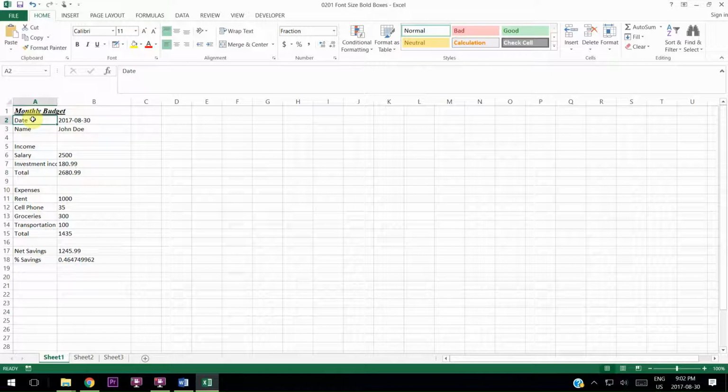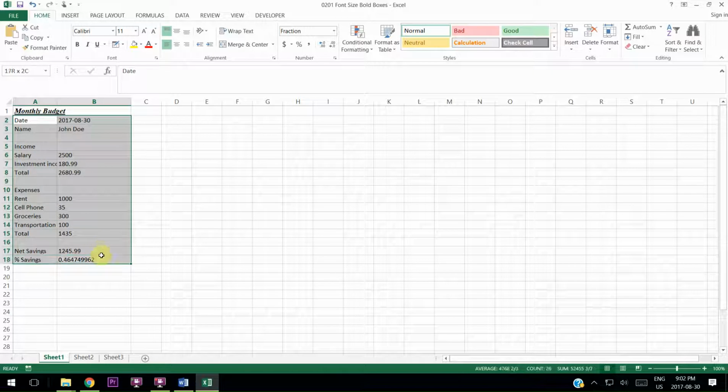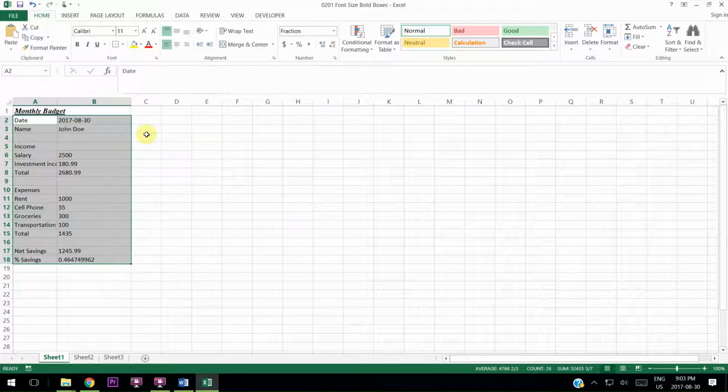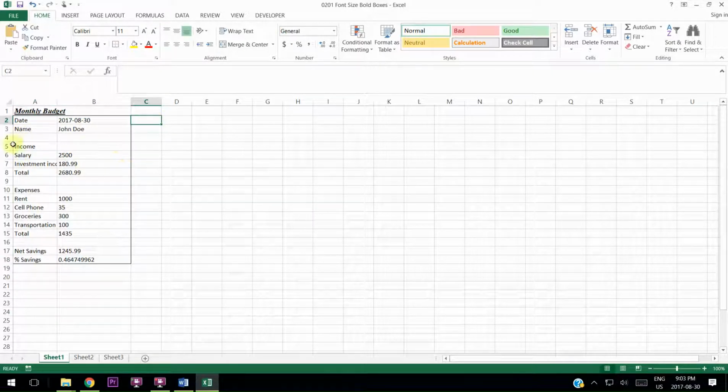So all I have to do is select this area with my mouse, and you have this little box tool, right? And once again, Excel provides help right away. It says draw an outside border. So I may want to select a border here, outside border. As you can see, there are many border options. I'm just going to select outside borders. And now I have my border here around my data.